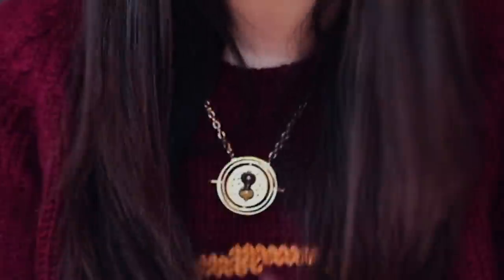The Wizarding Trunk is a US-based Harry Potter themed subscription box — I will link them down below. This was sent to me in exchange for an honest review, as you guys know I always am. First things first, that is how it looks like when you open the box. We have a couple of pieces of paper.